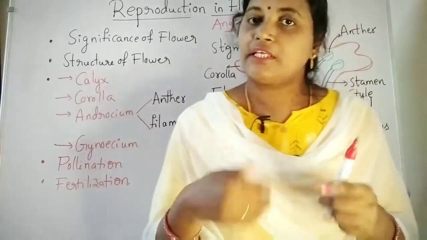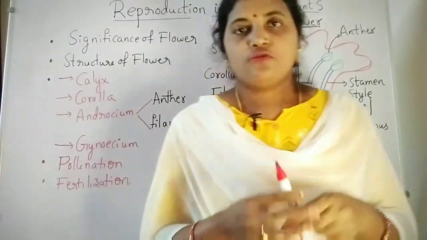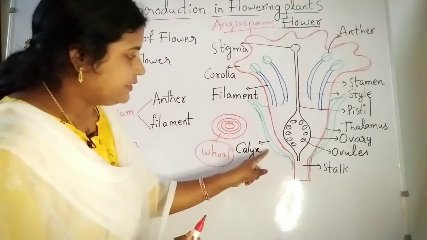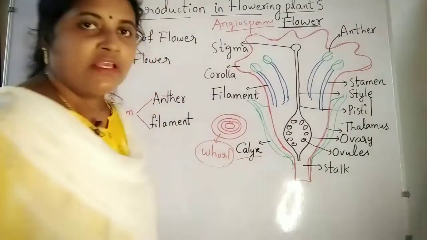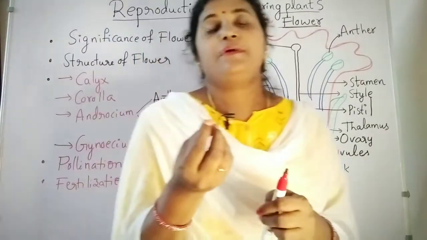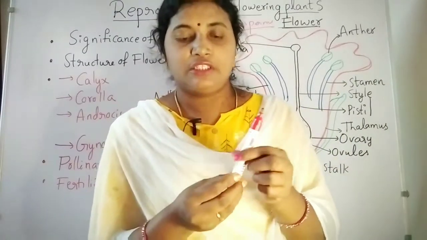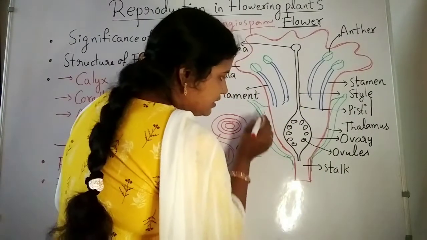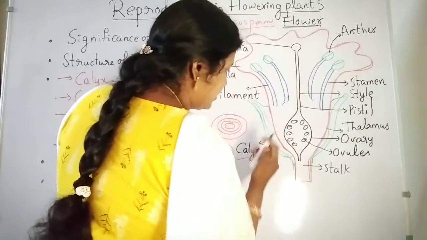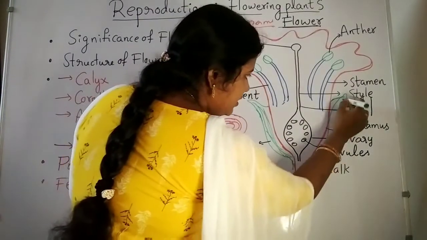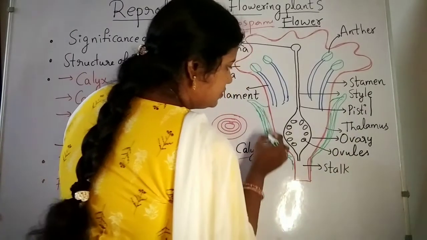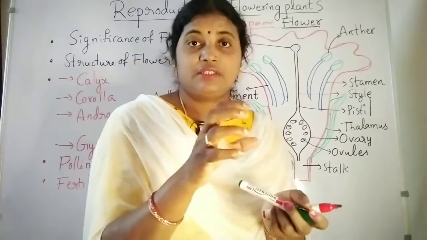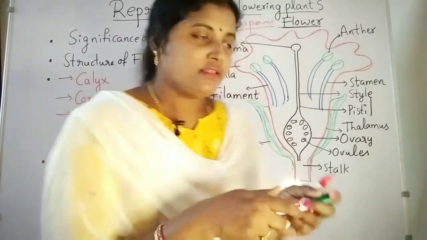Maybe in between the whorls there are many other layers also. In the first whorl, the first section, we have the calyx, the sepal part, the green colored portion we see just beneath the flower. This is the green colored portion. These structures are known as sepals. These units of sepals are joined together. Combined sepals are known as calyx.